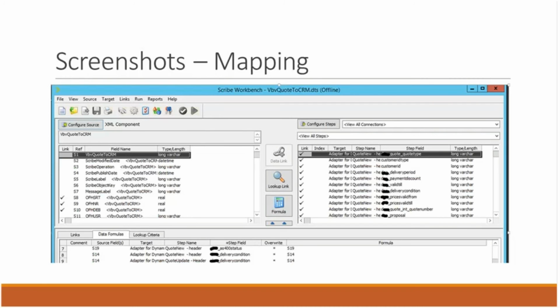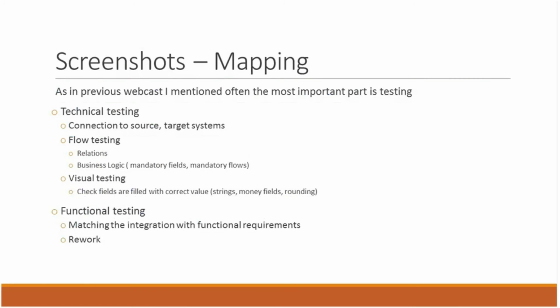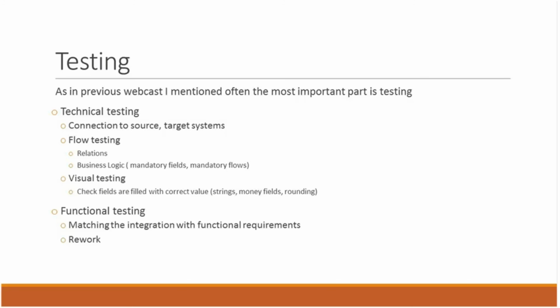Okay, well, this was a screenshot of the mapping we already discussed. Yeah, of course, testing. So we designed it, we built it, and of course, testing. Now, in my experience, testing of integration takes a lot of time and effort. So basically, if you put it in a timeline, I would recommend that maybe 30 to 40% is for your testing and for your rework.